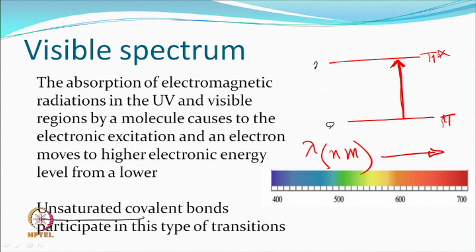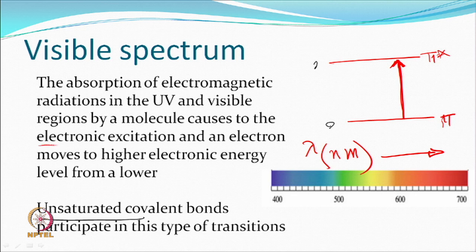So, one interesting thing is that unsaturation helps. And so most of these so called chromophores would have unsaturation. So, there is a transition which will be made easy. So, what you are looking at is electronic excitation, a transition changing from a lower energy to a higher energy level, and of course, that is an absorption of energy. If the energy is very high, this could actually go to such a state that you never come back to the same state, you can actually have bond breaking.